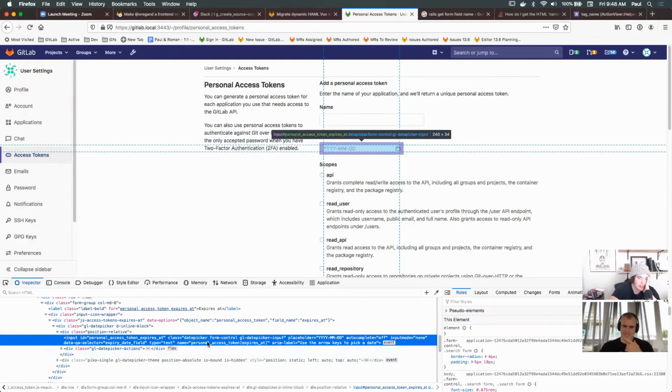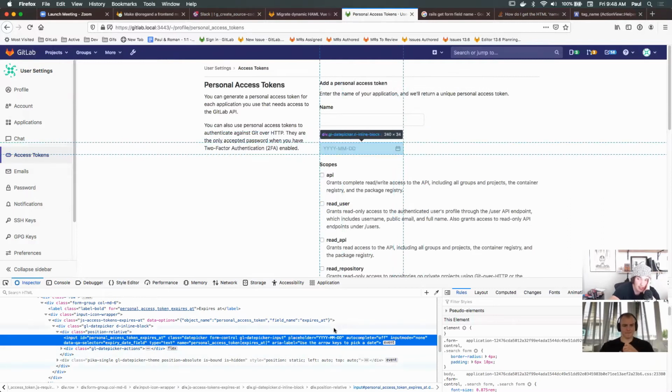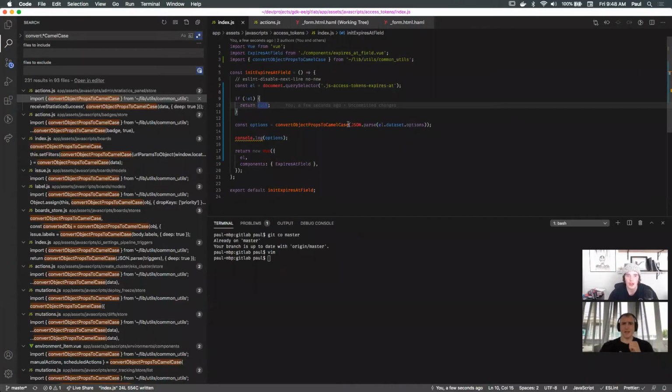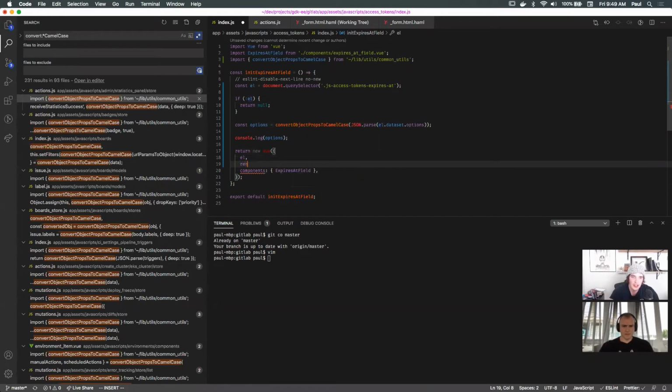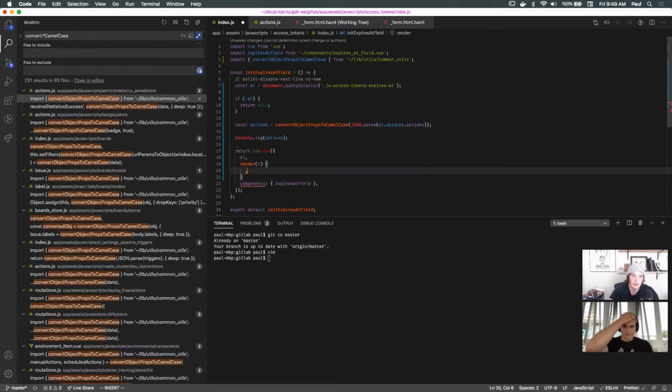Nice. So this name and the ID are things that we're going to want to generate. And then the other things we just copy over from the HAML. So what we're going to do here, I don't even need to do this. We can just literally render the tag. Yep. Return.